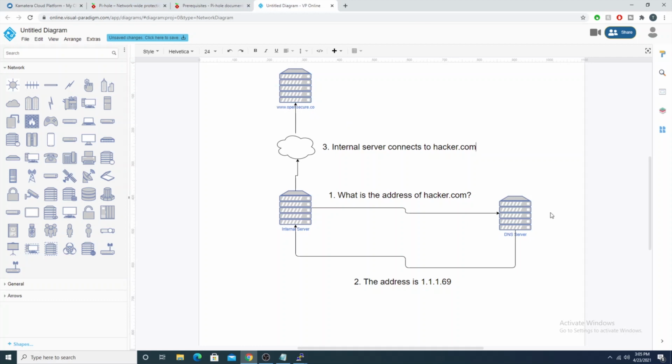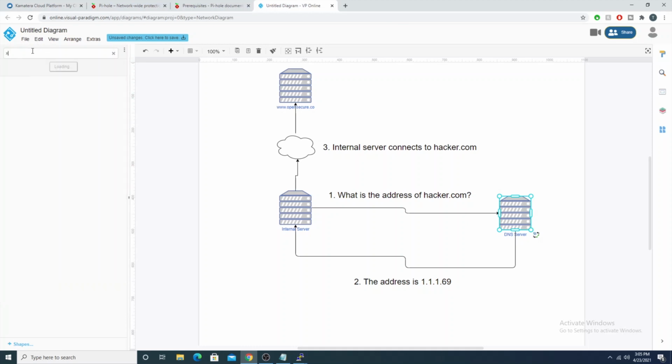And so the advantage of controlling your own DNS server is we could blacklist specific domains. So our internal server could say, hey, what is the address of hacker.com? Our DNS server says, oh, no, that's blacklisted. I am not going to let you request that. And I will throw a big X over your request, and I'm not going to respond to you, right?